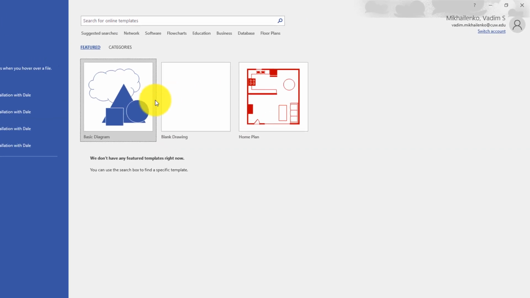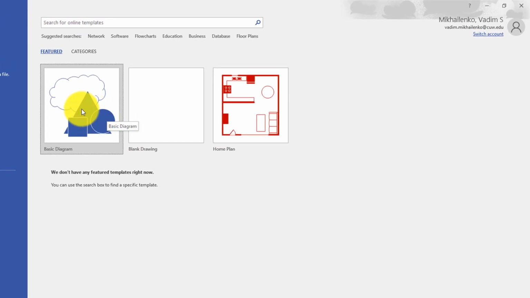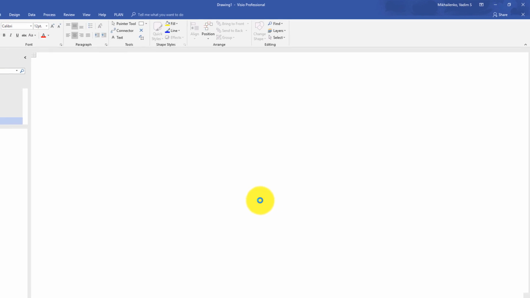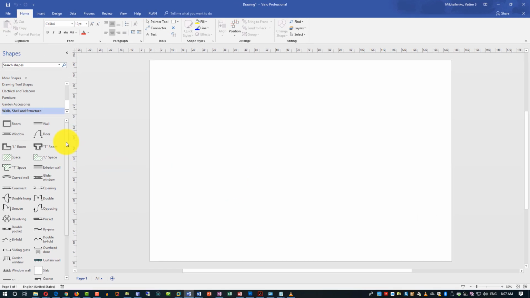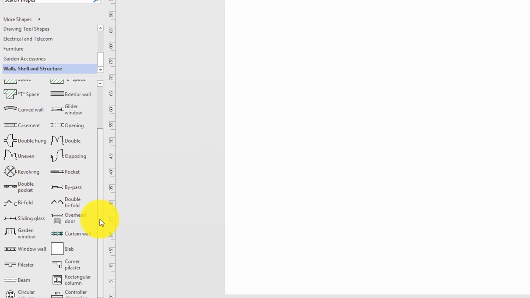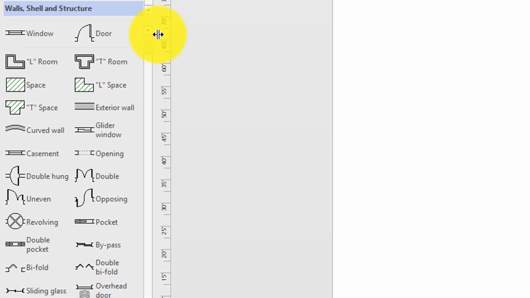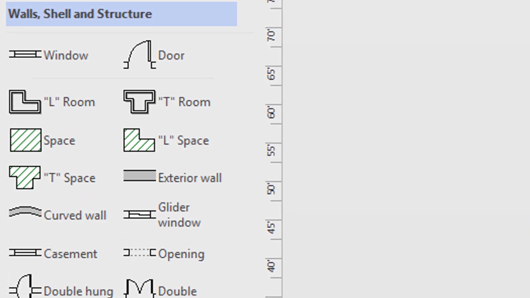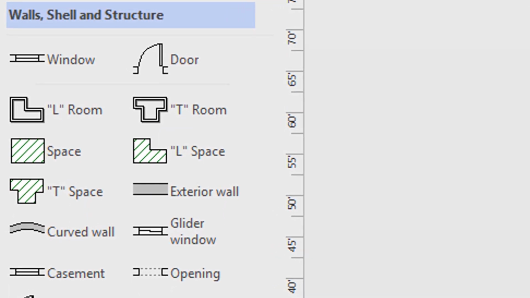Now let's look at how you can draw a floor plan diagram in Visio. To do this calculation, I decided to use Microsoft Visio, create a floor plan, and then use automatic features of Visio to calculate square footage. And this is what we're going to focus on in this video. I'm going to show you how to create a simple floor plan, how to do calculations, and how to use all the cool features Visio provides related to floor plans.